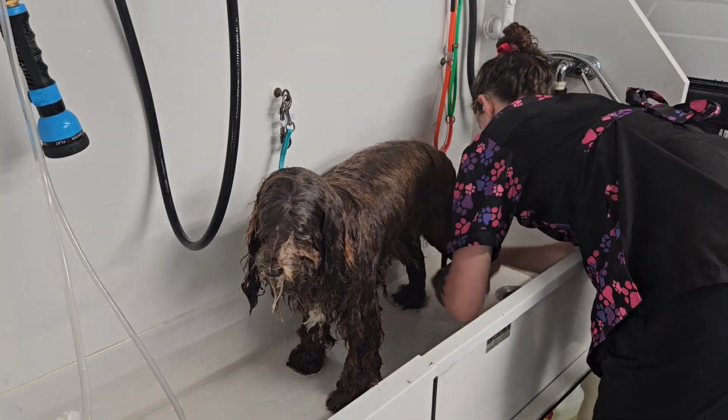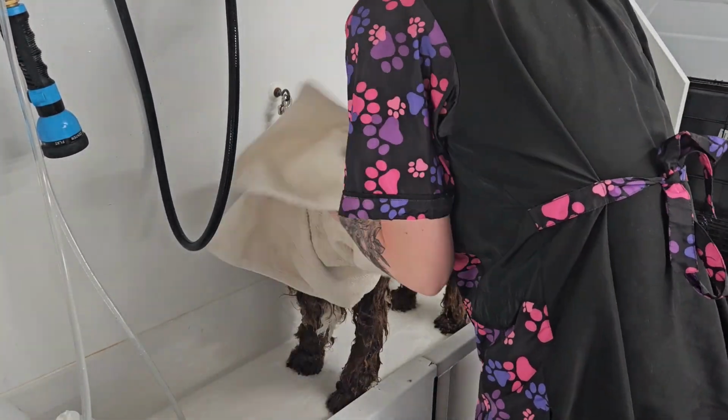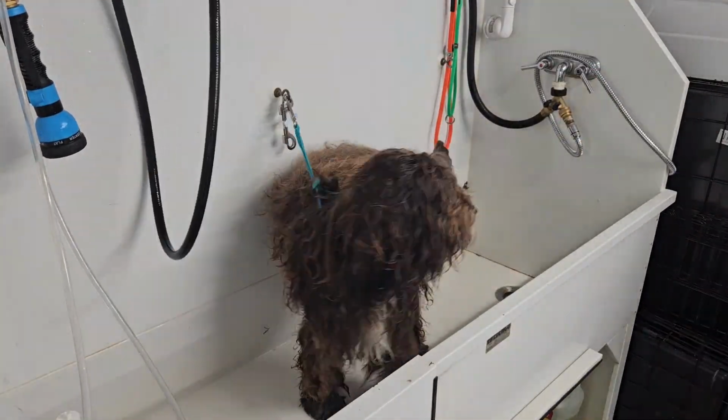Here I'm just squeezing the rest of the water out of her before I start towel drying. I towel dry her for a good minute. Since she's so thick, I have to get all of that excess water out before I start blow drying.